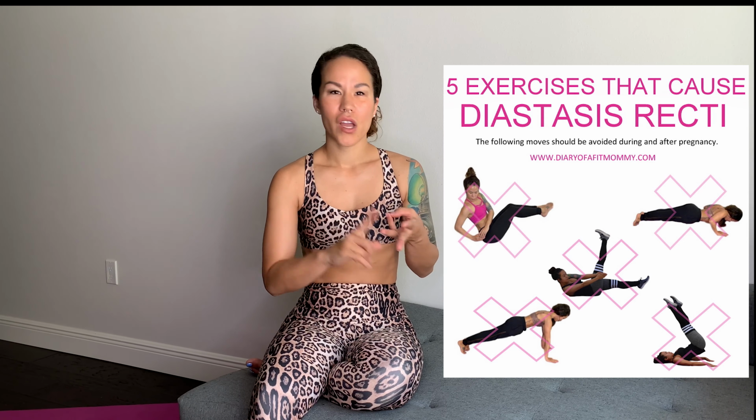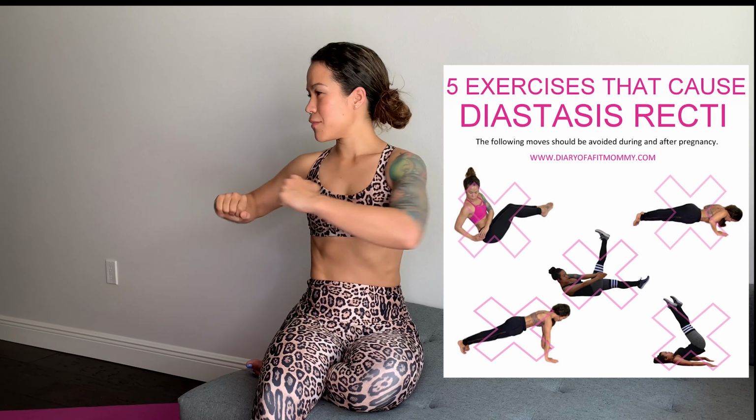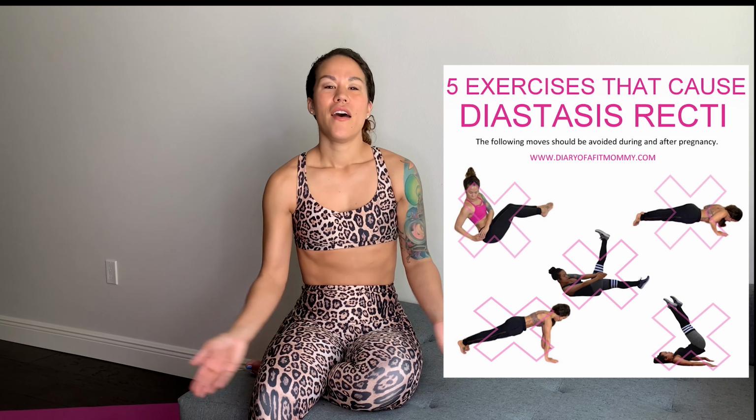Again, if you already have diastasis recti during your postpartum stage, you're going to want to avoid these certain exercises as well. What exercises should you avoid? Anything that puts pressure on your abdominal cavity, such as push-ups, planks, crunching, any type of twisting motion, such as Russian twists, anything of that nature. Again, if you have a weakened core, you are at risk for developing diastasis recti. That's why it's so important to strengthen your core, not only before and after pregnancy.